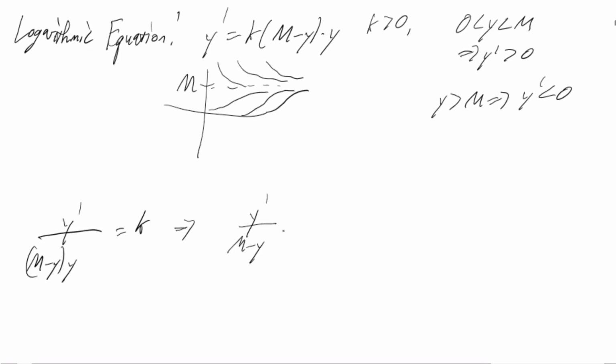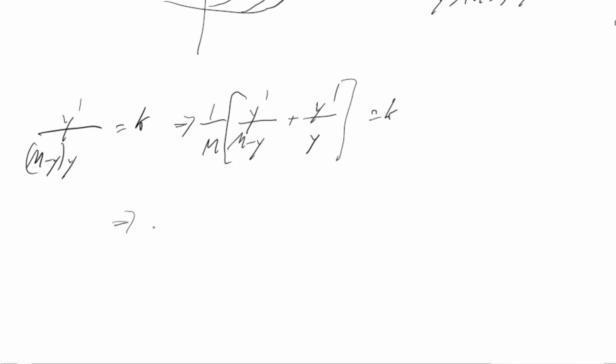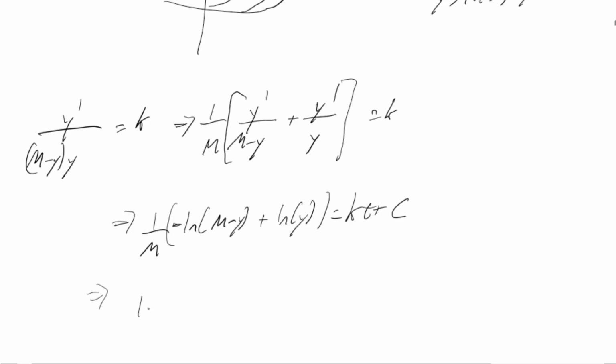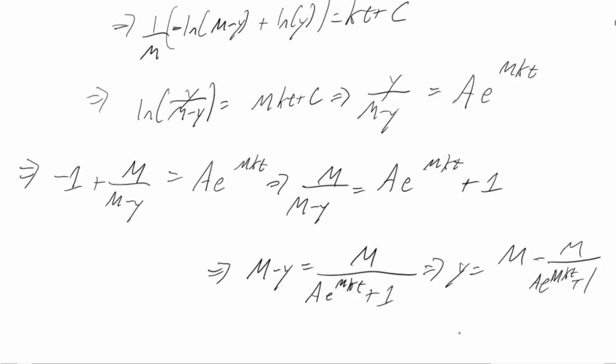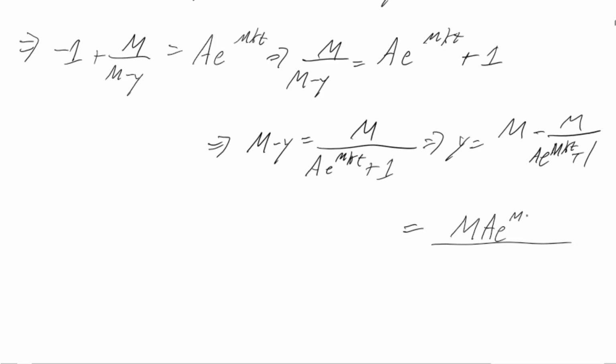Now we looked at a solution of the logistic equation. It's not too hard to solve. It's just separation of variables. We'll have to use partial fraction decomposition. After you solve the logistic equation, you could still do a sanity check where you let t go to infinity. And when you take that limit, you notice that the population y of t goes to m. So this is a good check that we're on the right track.